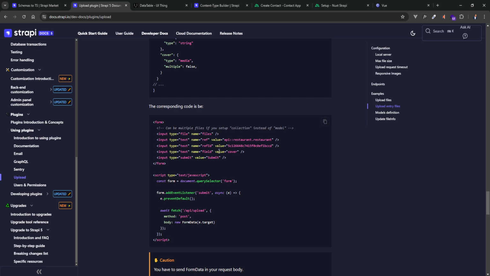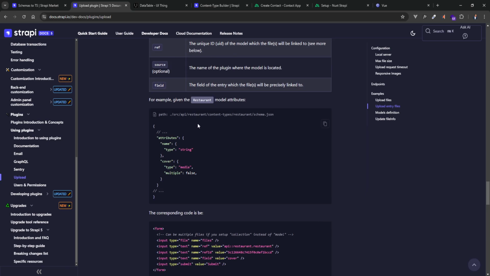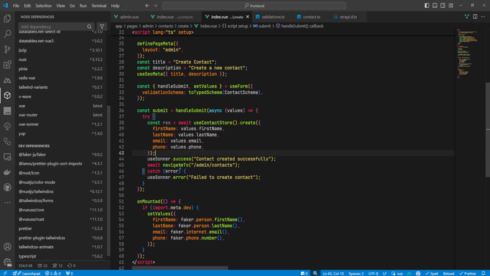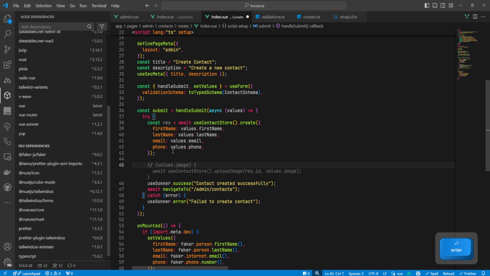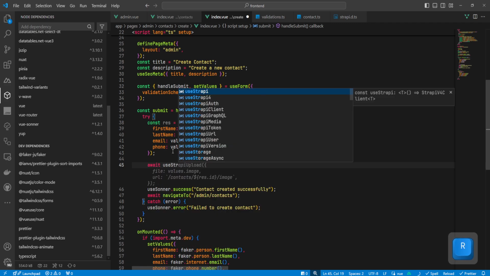So we have to send the form data to our backend to the upload endpoint, and then pass these values in with the form data. Cool. So here we're gonna say, await use Strapi client.